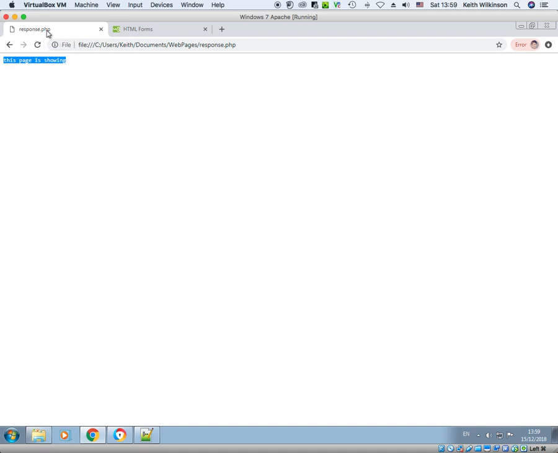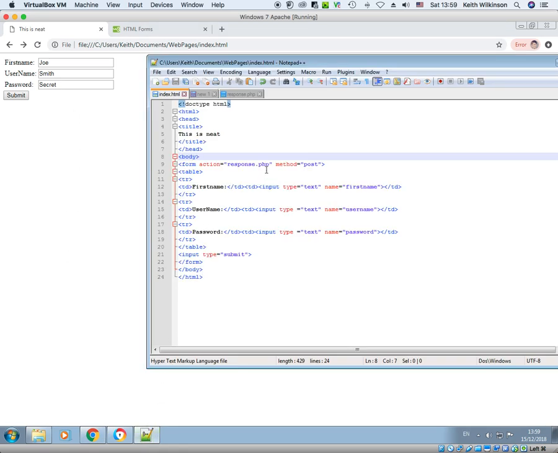So if you've got some sensitive information like first name, username and password, then in your code for your form, when you send that to the particular page, there is only one way of doing it, and that is post. And really, you should probably use post the majority of the time, because anybody who can see things on the screen can change them. So get will show you everything.